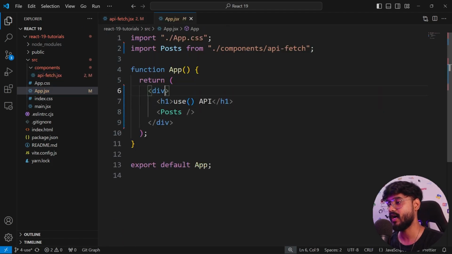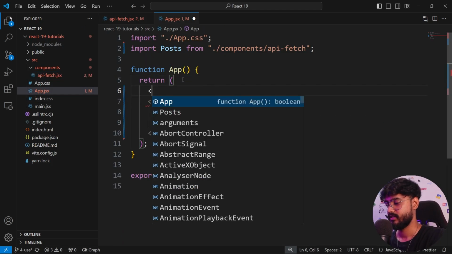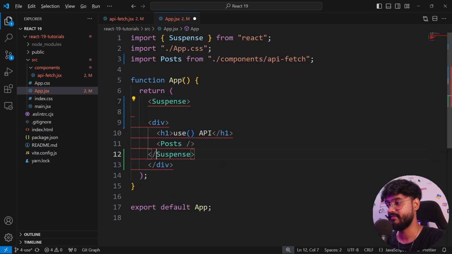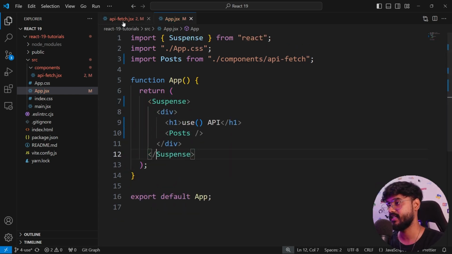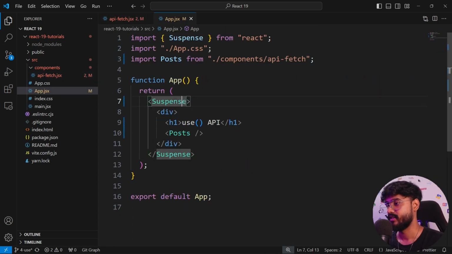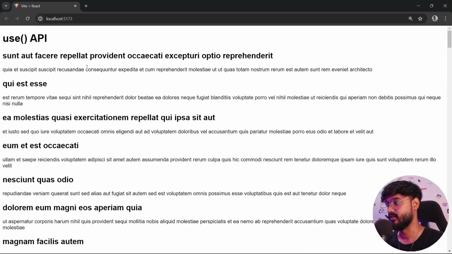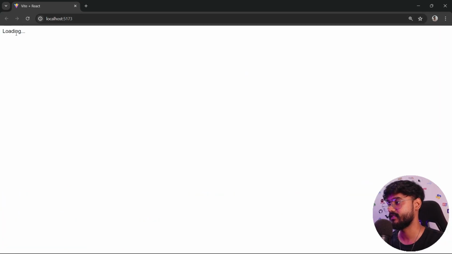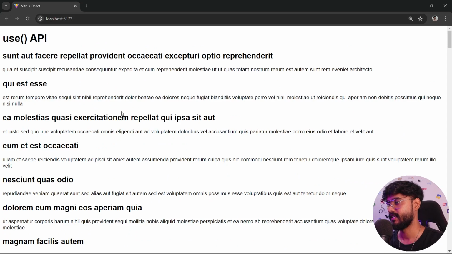We would need to add a Suspense over here. So Suspense has a fallback, right? Meanwhile, this is fetching this API, it would need to display something. So you can add this Suspense probably somewhere else as well, but I'll just say fallback equals loading. And let's go back and see. There we go. We can see all of our posts right over here. If we just refresh this, you can see we have the loading and we can see the data right here.